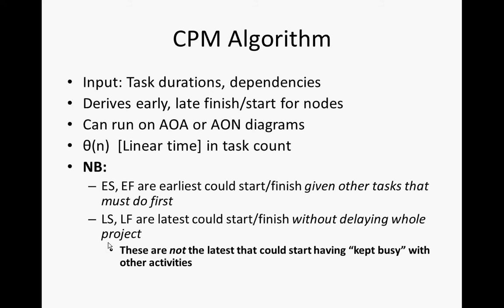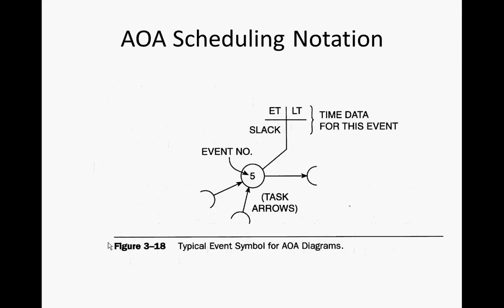Now, it turns out that project management software allows you to impose external deadlines on a given project, like, what's the latest this project could finish? Here, for simplicity, we're just going to deal with situations where the finish of the whole project is defined using the early finish associated with given nodes within the project, and we'll see that in a bit.